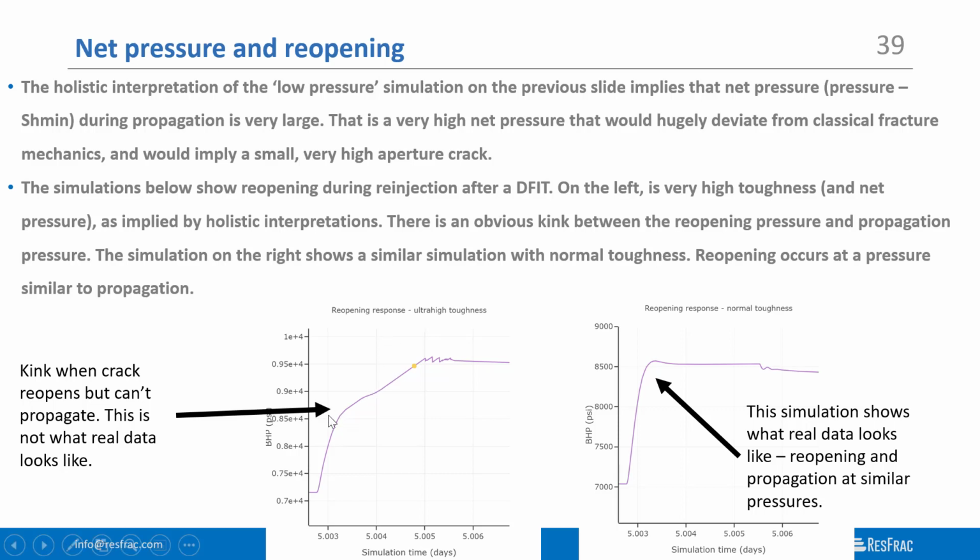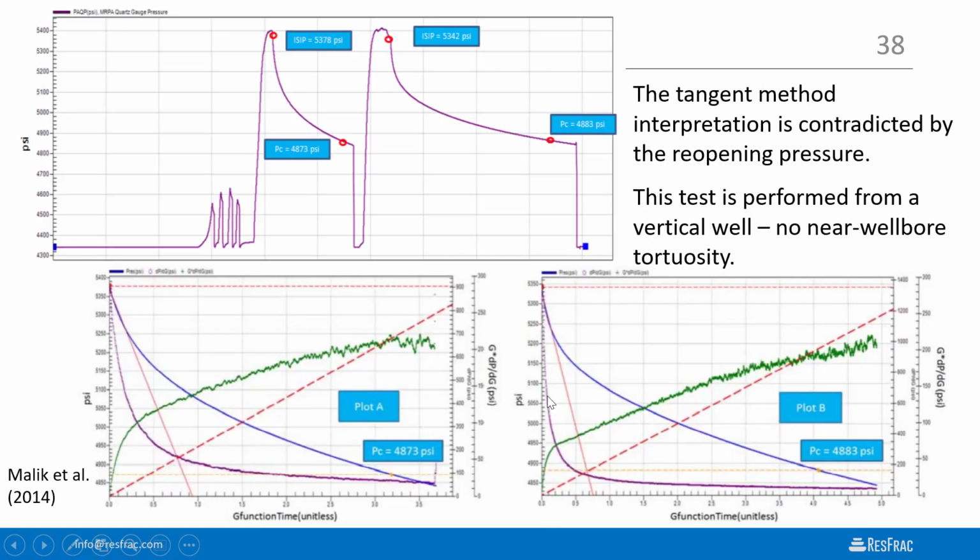So it's really hard to propagate the fracture, and you need a bunch of extra pressure to get the crack to propagate. So what happens is when you re-inject, you inject back into the fracture. When the pore pressure reaches SH-min, the crack reopens, and so you see a kinking in this pressure versus time plot. It kinks because the crack is reopened, and now fluid's able to fill up that crack. The storage coefficient of the system has changed. And then finally, when you get to the fracture propagation pressure caused by the high toughness, it would flatten out.